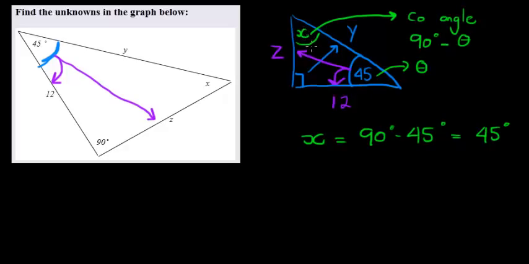Now, if X is 45 and I get 12, then Z is also going to be 12 because the side lengths opposite equal angles in the triangle are the same. So Z is supposed to be 12 units long. But let's not use that. Let's see if we, with trig, can find the same answer.